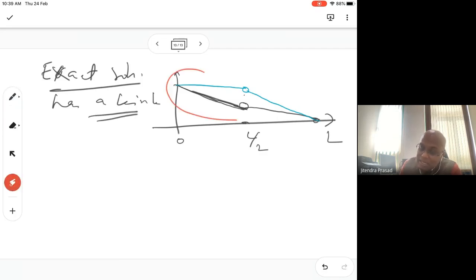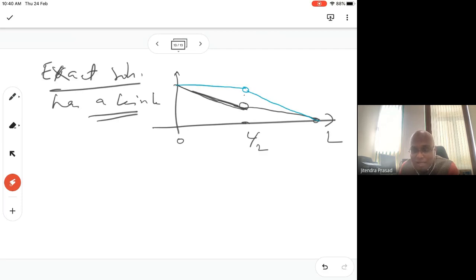And in that case, what kind of meshing will help? You know that since this is piecewise linear, the most optimal is when you use two elements with one node at this point. That's it. If you use one, then it is going to find out the average. It will just find out this somewhere. If you use two of them, then it is going to find out the exact.